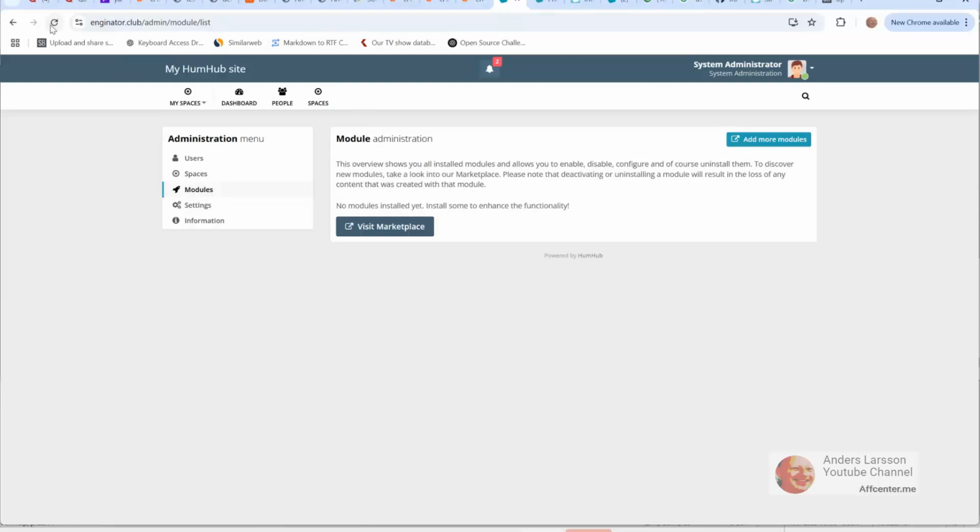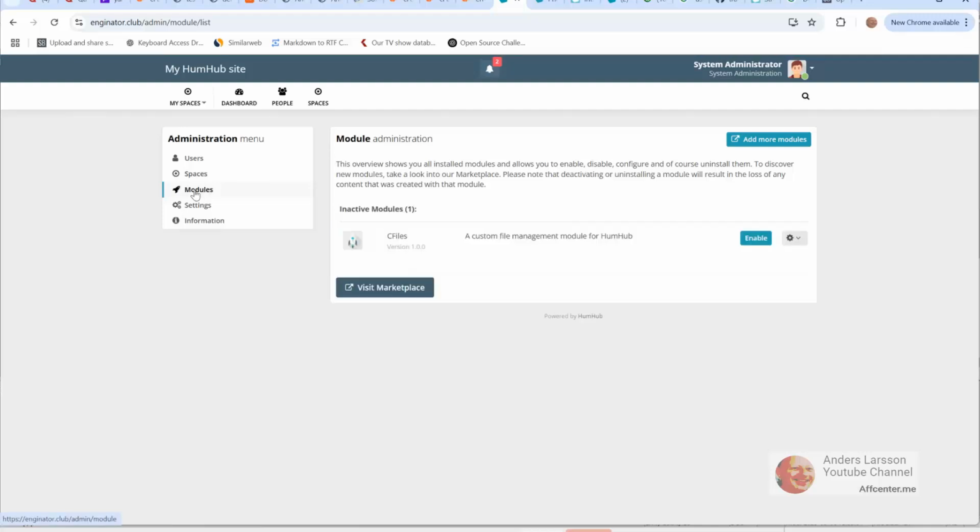Normally, I just refresh the page to see a new update, and nothing is happening because we should see a new module listed. But it turns out that in order to draw the right events so that it lists the modules here, you need to click this one, modules. So now it works.